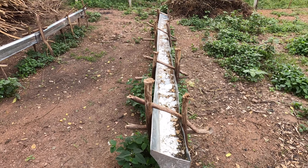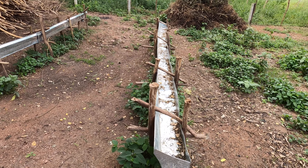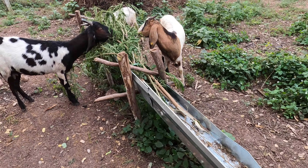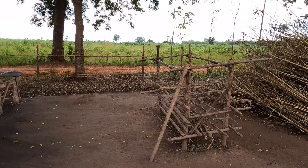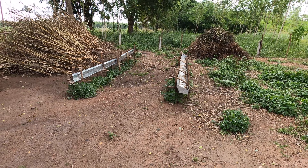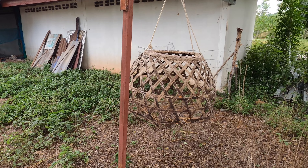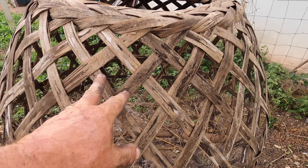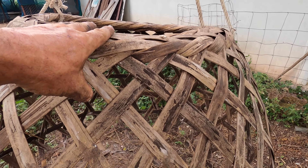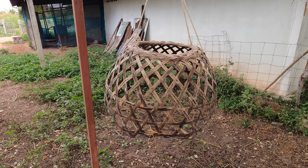Leucina is nitrogen-fixing and the goats eat it as they walk along, but I don't really want it growing in my vegetable patch. Now that the goats are allowed back out on pasture I'm not really using my gutter troughs — those are for putting napier grass and shredded leucina in during the rainy season. All I do is lay smaller branches of leucina in there for the small goats; the big goats like it suspended, and the little ones get smacked by the big ones so a little bit is put to one side. In the dry season we don't really need all three troughs, but in the rainy season they're worth their weight in gold.